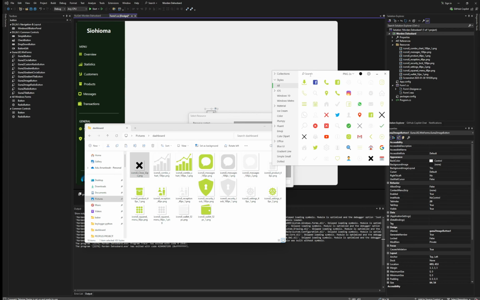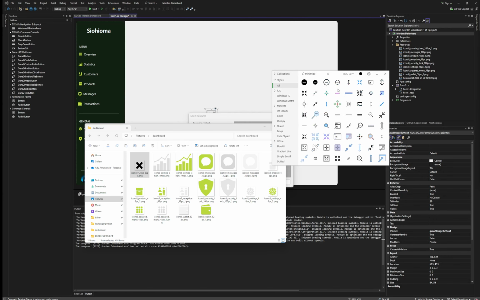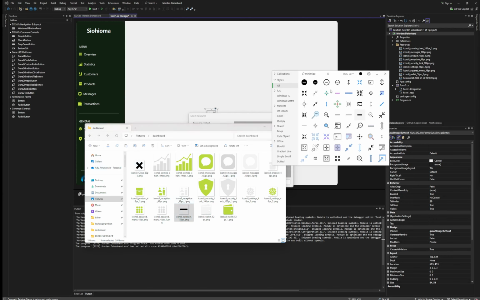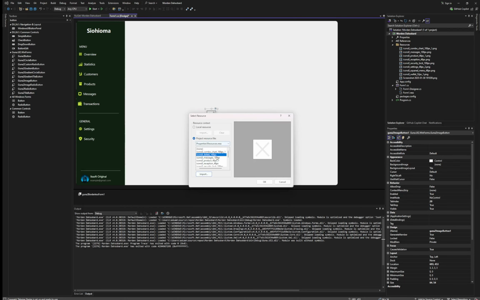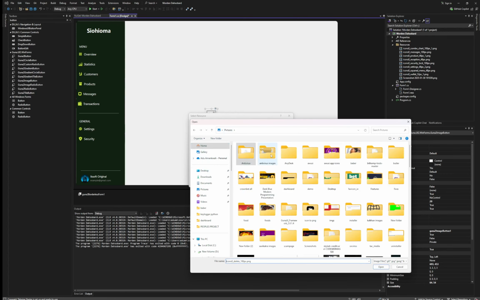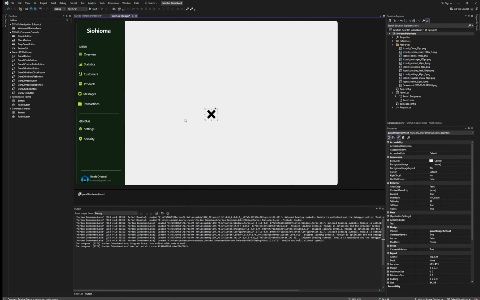So we will just say minimize. So we have all these minimized. Let's just keep this instead. So we have these two. All we have to do is select the image from import, and let's go back into our dashboard images, and we should have something like this. Choose it. So this is it.